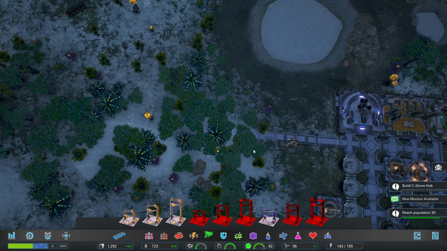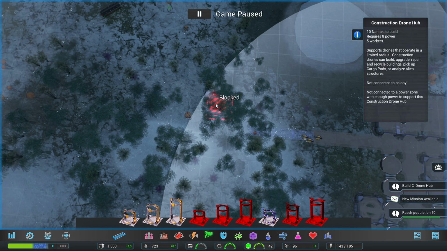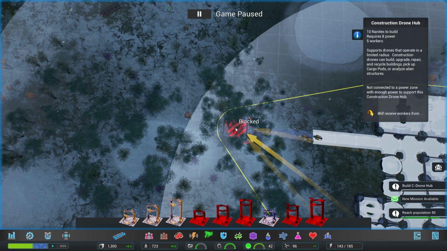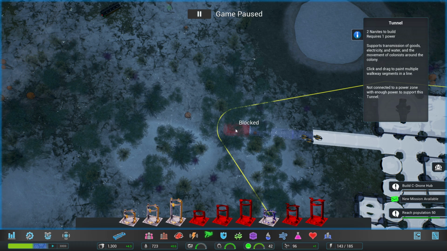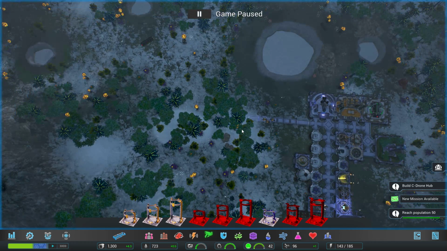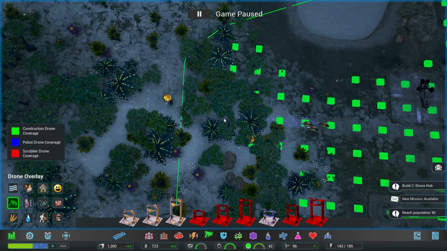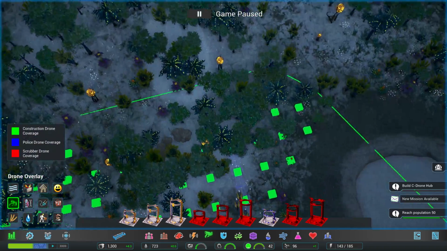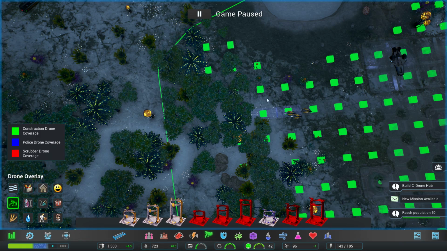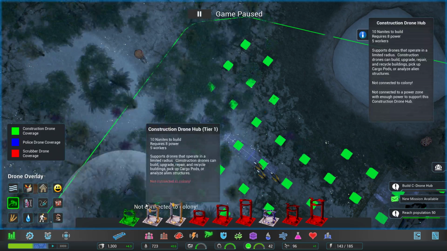Apparently I have wasted the nanites. They hadn't even started the construction yet, and yet I still wasted half the nanites trying to build it one tile away. It says I can build it there, but I can't apparently build this here. Why is that? Drone overlay. We can totally get there. Huh. Oh well. They're going to build a tunnel out to there, so we'll just build it in this location right here.